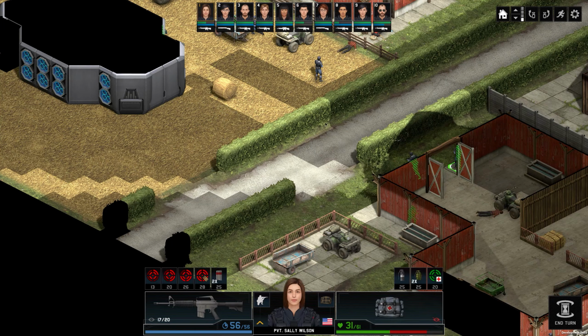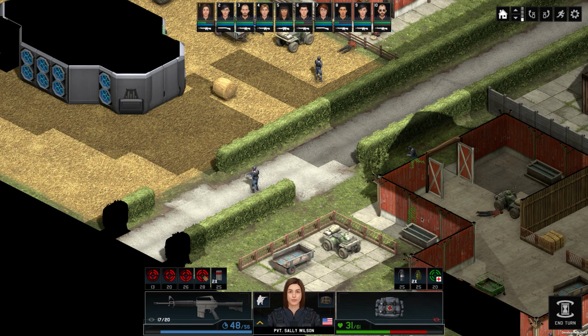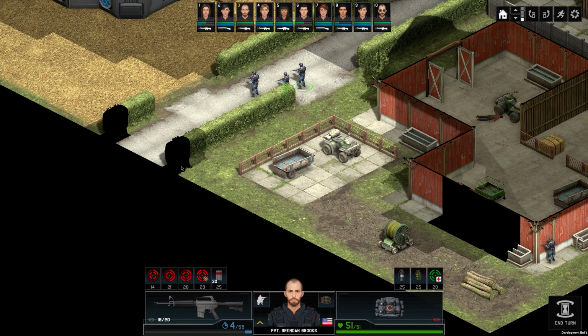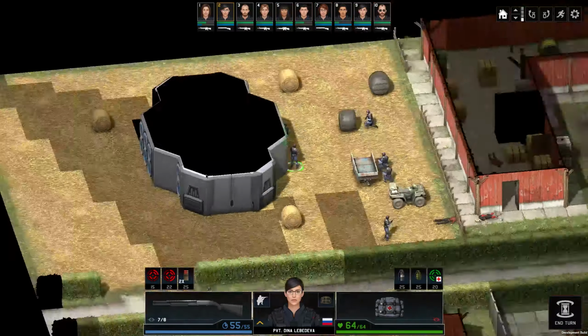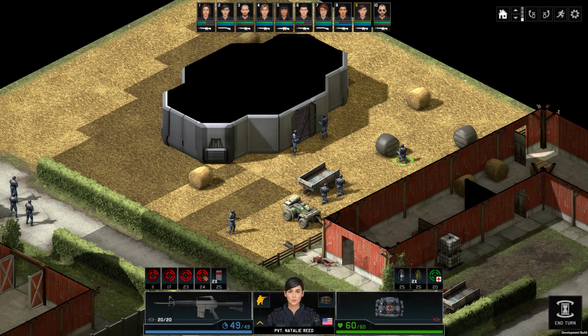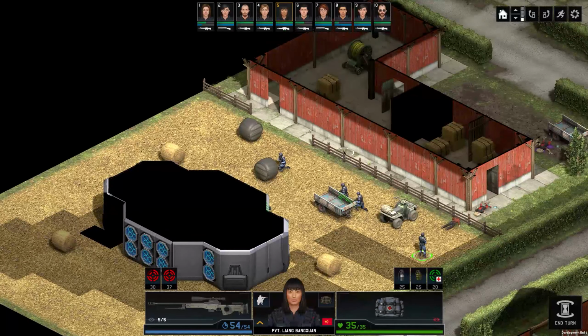Time to get these assholes in the fight. Nikita can spend the rest of those points clearing that. Our shotgun still have 7 of 8. 6 of 8. Plenty of ammo left in there. Our sniper back here.